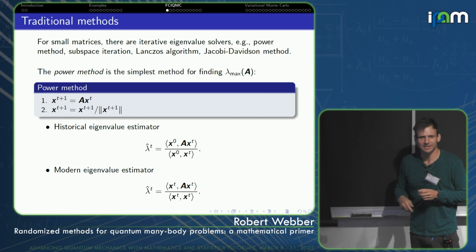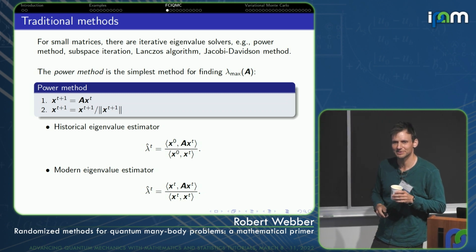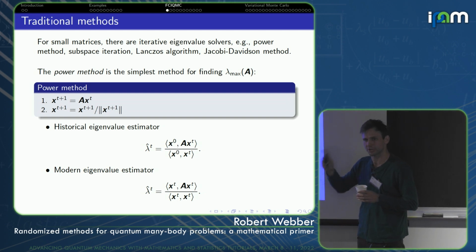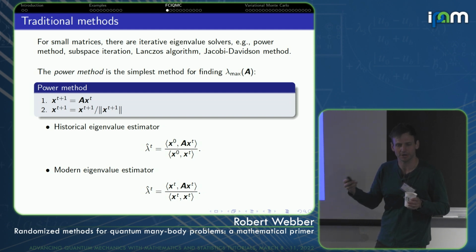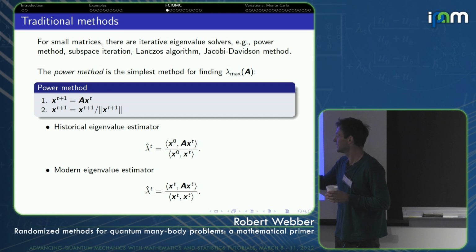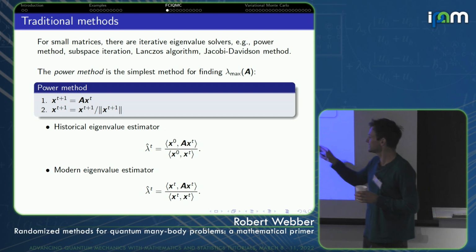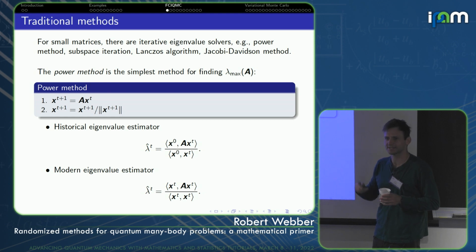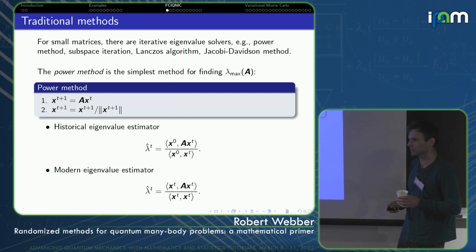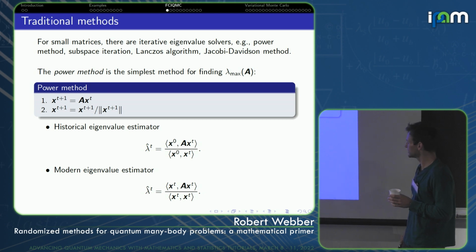There are a couple of eigenvalue estimators that you can find if you look way back in the literature to the 1950s. There was a historical eigenvalue estimator, which maybe you haven't seen anymore, where you look at A x_t and take the inner product with your starting iterate, or basically with any fixed vector, but your starting iterate is already a good guess, so that's a good place to look. You take the inner product of A x_t with your starting iterate divided by the inner product of x_t with your starting iterate, and that'll give you an eigenvalue estimate. And then it's like you're using x0 as your test vector, but why not use x_t as your test vector? Wouldn't that be better? And that's what modern power method implementations would use. They would use this particular Rayleigh quotient form to estimate the eigenvalue at each stage of the game.